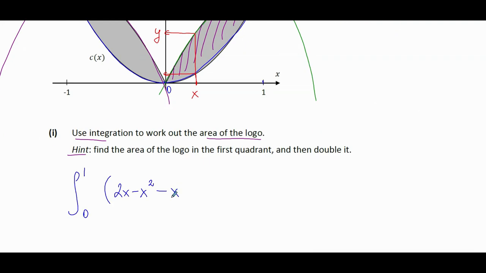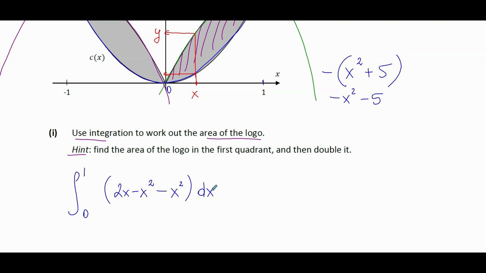Now, this example is very easy, so we're not going to make a mistake. However, what I want to point out to you here is that if that function was a little bit more complex, let's say x squared plus 5, when I'm taking it away, it will be minus x squared minus 5, because it's the whole function that I take away. Very often I say, put minus and then the second function in brackets. That just reminds you that the minus applies to each element of that second function.